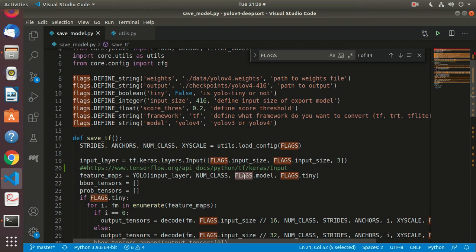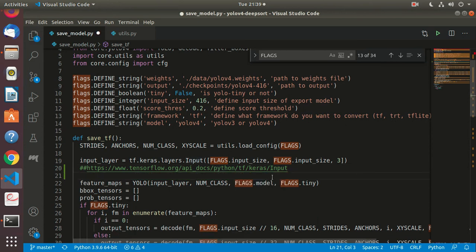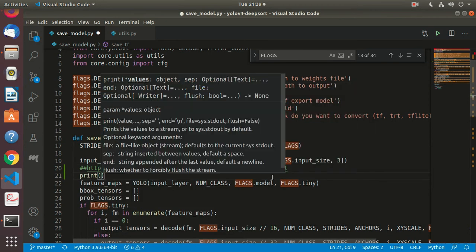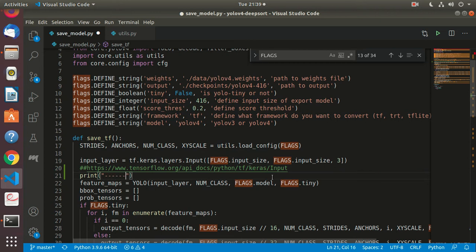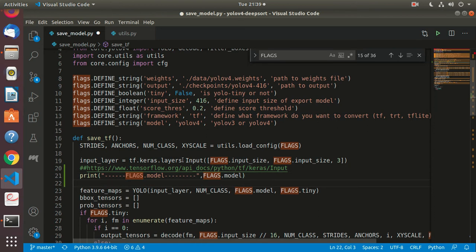So within flags, it is defined whether, so let's print this out. Flags dot model. What exactly is the flags dot model? Otherwise, this will not make sense. Okay, right. And this is coming from where? From save TF.